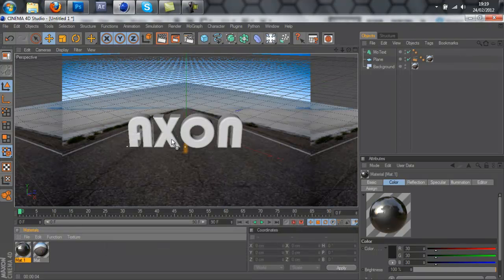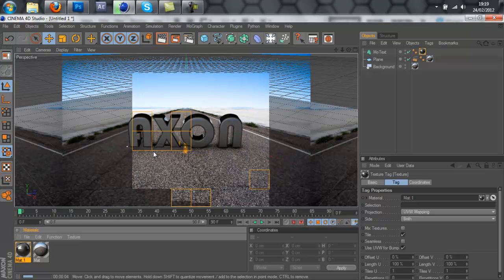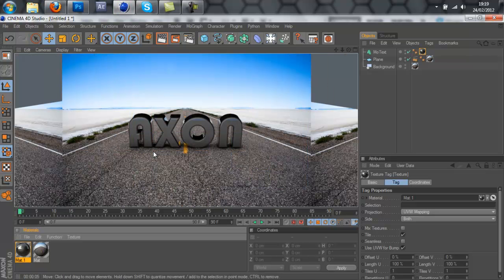Now drag it, and if you want you can also add a slight luminance just to brighten up the area slightly, but I'm just gonna add this, and you can see here that it's reflecting the ground, which is the plane, and that's the main reason for the plane being there, all for the shadows as well as for this.